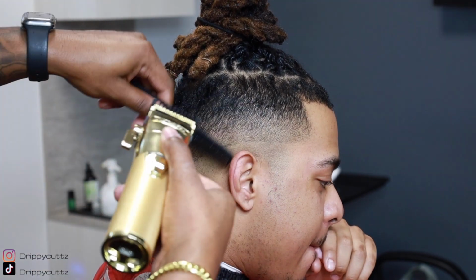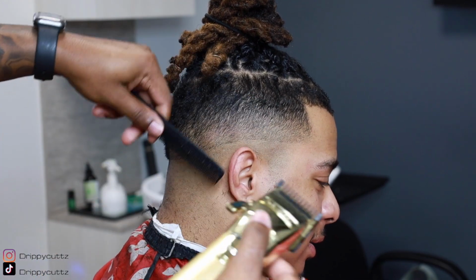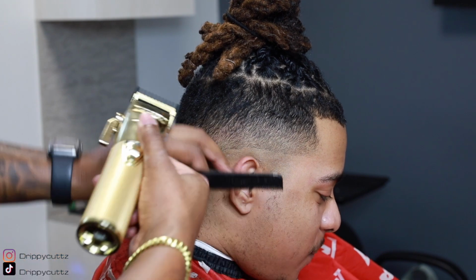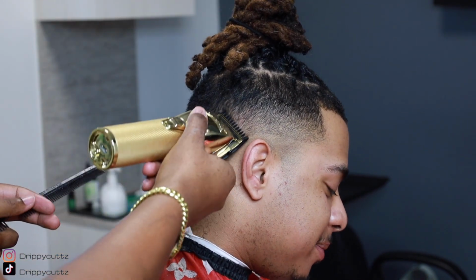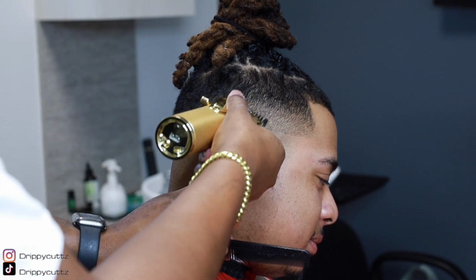I just closed it up a little bit because I seen it wasn't cutting too much. But hitting that faint line with that corner, I'm utilizing that corner as much as I can. And as you can see, this line is coming out. Just follow these steps and we go get you together.